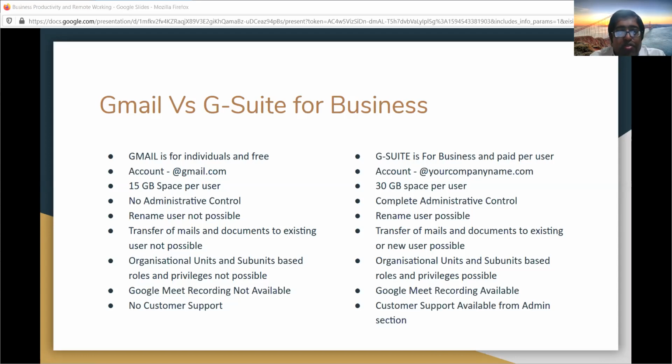Here, renaming a user is not possible. You cannot rename an email ID. But here you can rename an email ID. So say Sachin at sitetours.com, and Sachin left the company. Sachin was heading the sales division. Now, instead of Sachin, I have got, say, Jagdish coming in. Then I just need to go and rename that particular email ID, Sachin at sitetours.com, to Jagdish at sitetours.com.